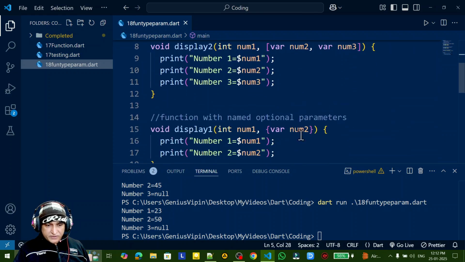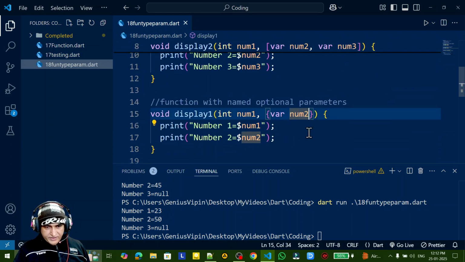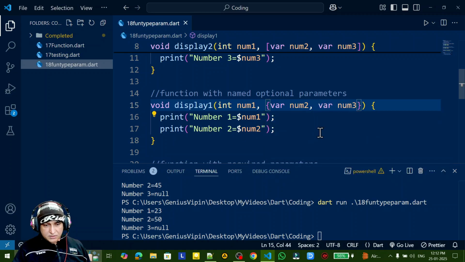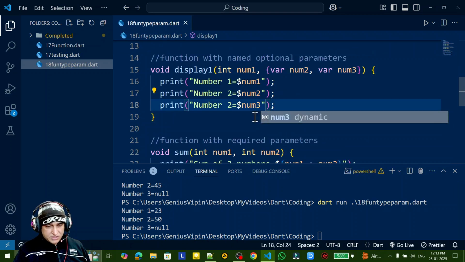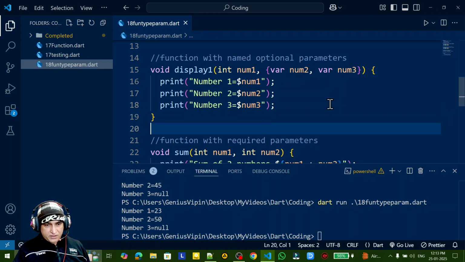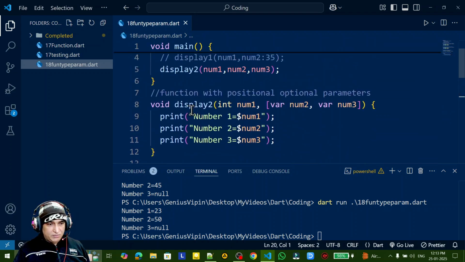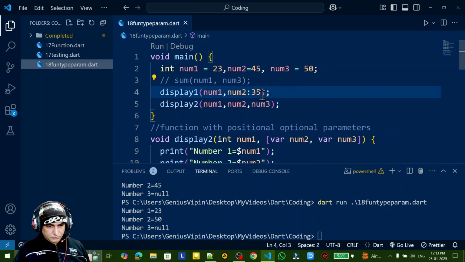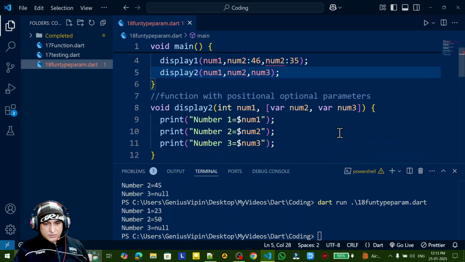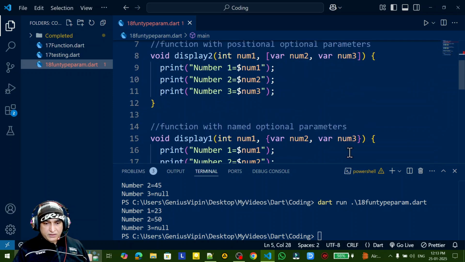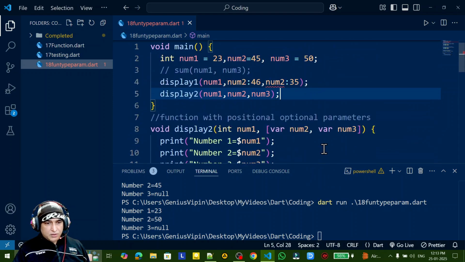But in case of the named parameter, if I declare here one more, num3, remember, I am telling you one thing is missing here. In case of a named parameter, the position can be changed. How can it be changed? I call it here, num2, and here I say num3, and I can pass any value. Okay, num2 and num3, no problem at all.